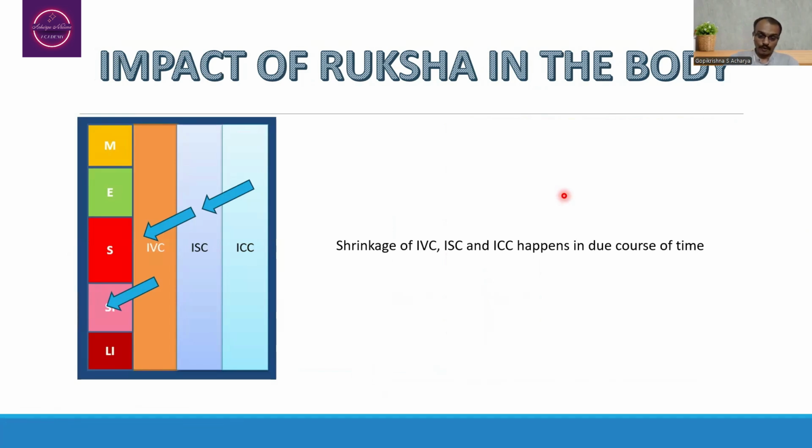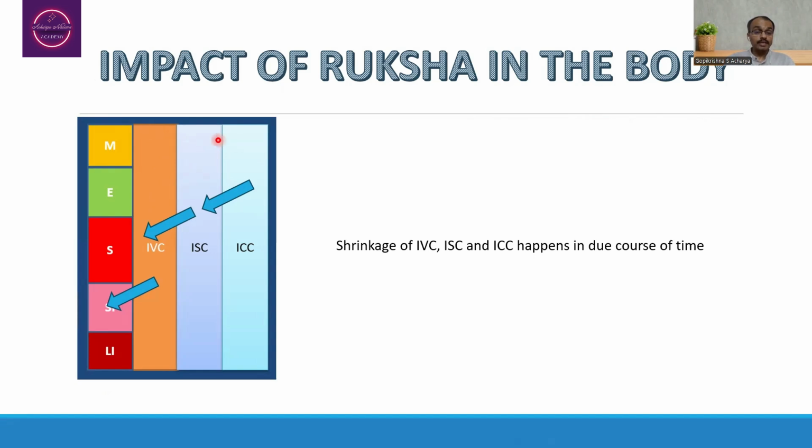Regarding the impact of Rukshata in the body, whenever a person consumes Rukshata substances, they enter via the mouth, then esophagus, stomach, small intestine, and then large intestine. When these Ruksha substances enter the stomach, small intestine or large intestine, they lack fluid, which is responsible for the influx of fluid from the capillaries of the stomach, small intestine or large intestine. This in turn leads to reduced fluid in the blood vessels, that is, shrinkage of the intravascular compartment. To replenish the depleted content, fluid is transferred from the interstitial compartment to the intravascular compartment.